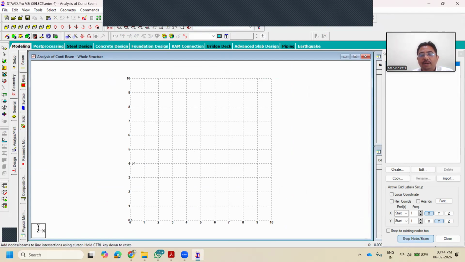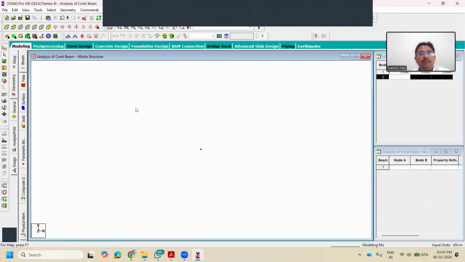It is the initial interface in which a grid is there, horizontally along the x-axis 10 meter, and along the y-axis again 10 meter. For analysis purposes, I'm not using this grid as a reference. I'm just initially marking the point over here, so it will be easy, and further we are using some other command, I will show later on. So initially at 0, 0, I'm marking a point and pressing escape, and I will close that grid.